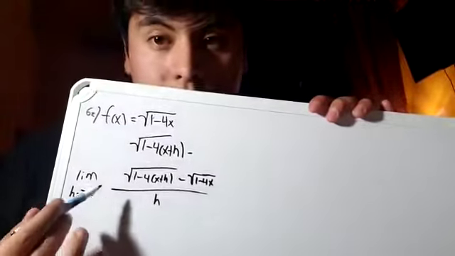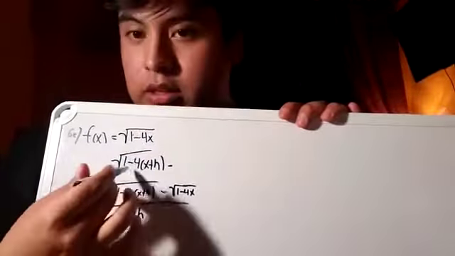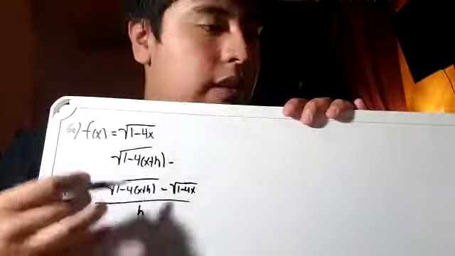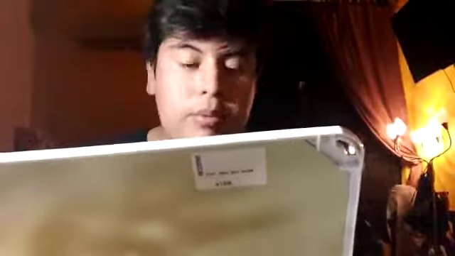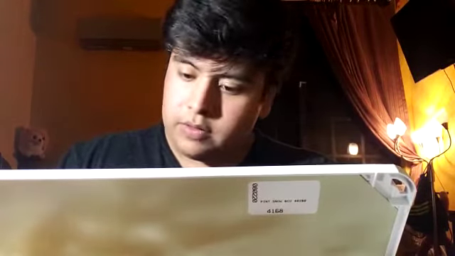So what we're going to do is get rid of these square roots on the top, and by doing that, the formula we're going to use is that everything that we multiply on the top, we multiply on the bottom. So we're going to multiply the top by the conjugate of the two square roots, and divide by the same thing. It's going to be something like this.